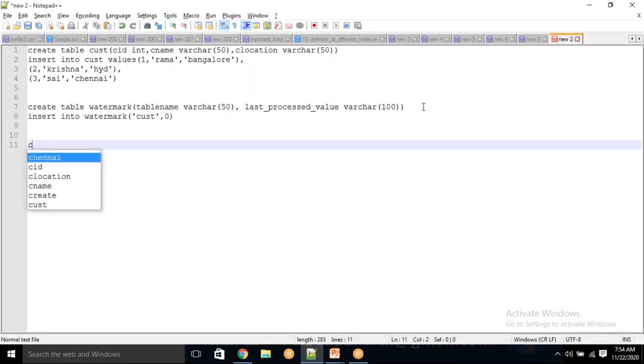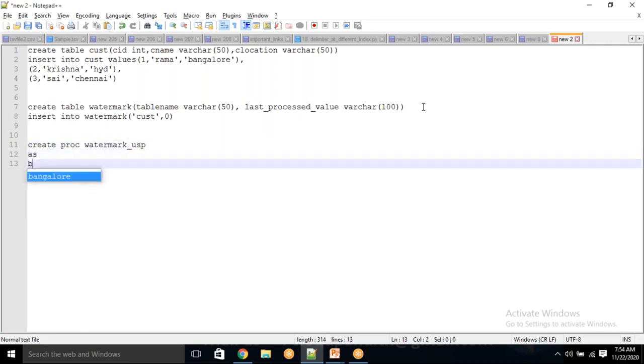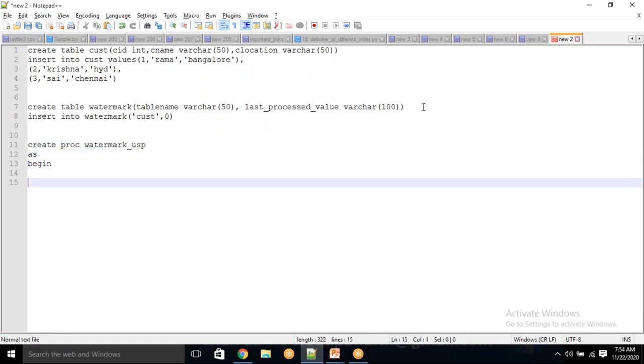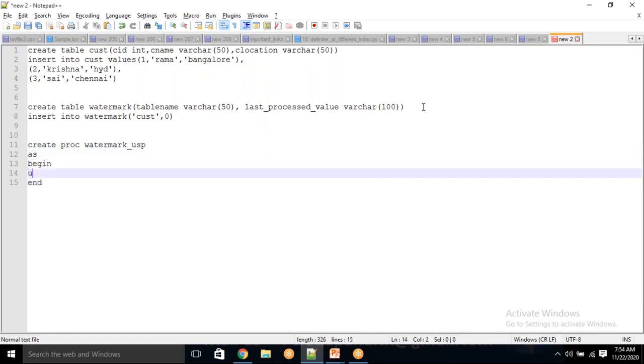Now I need to create a stored procedure to update this last processed value. So create procedure. First, you can say watermark underscore user defined stored procedure as begin end. Till here, you know. Now I'm going to write the update query.